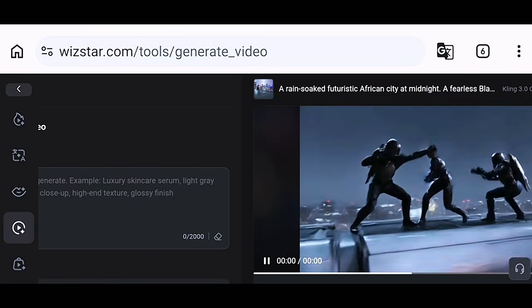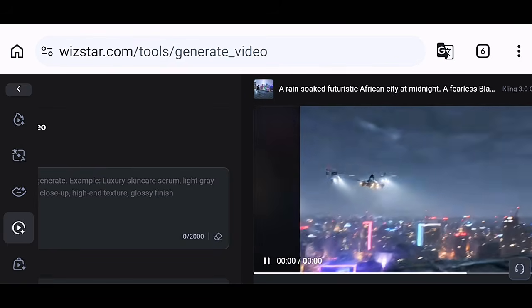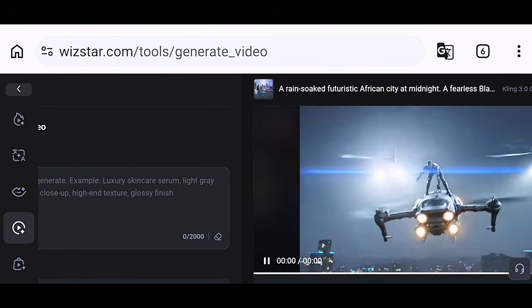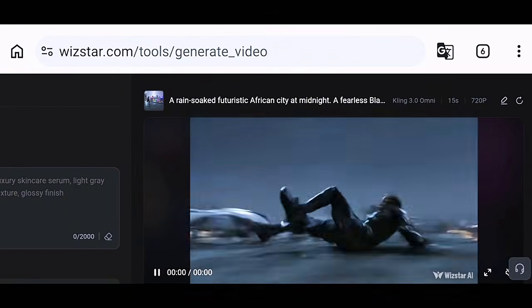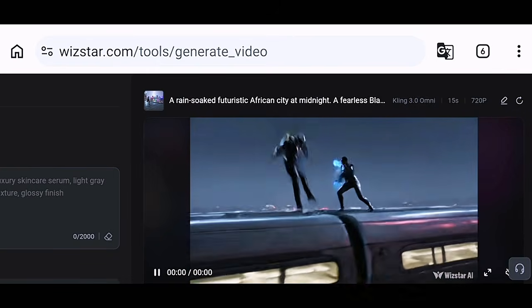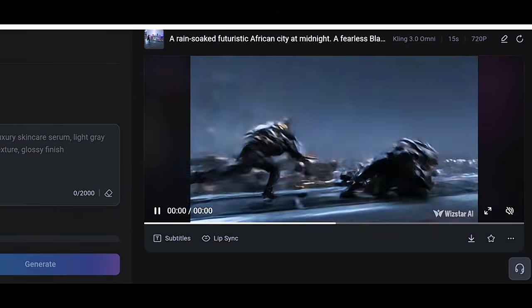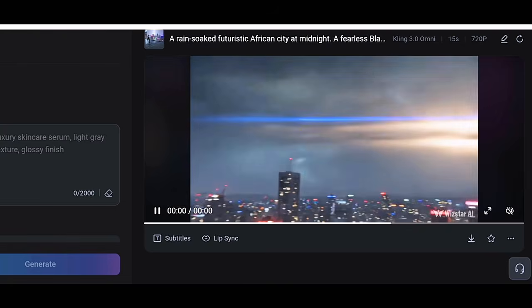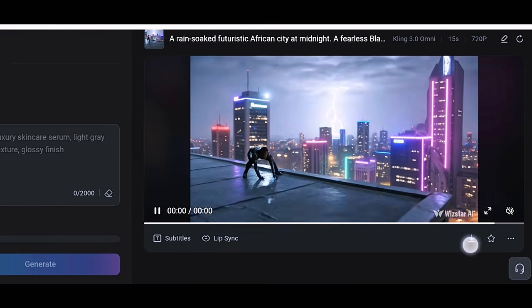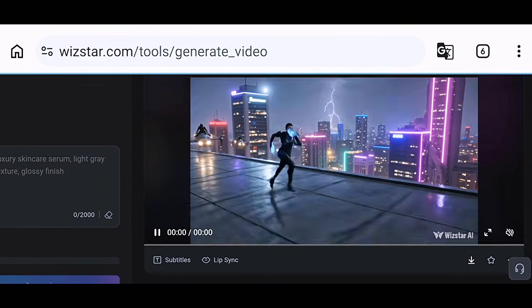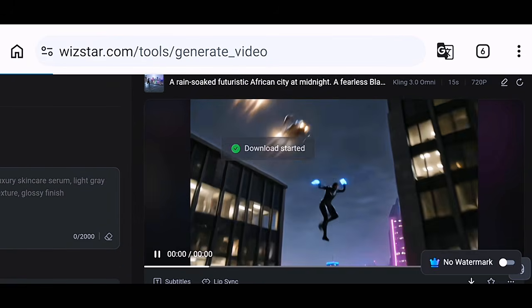So guys, when you are done, don't forget to download your video. Always make sure you download your video. It's very important that you do. And to download it, just swipe sideways, as you can see on my screen. I'm using a phone, so I have to move it like a PC. Look at the download button right there. You can click on it and it will be saved to your phone. So make sure you save your videos and you are good to go, guys. You can use this for any kind of videos.